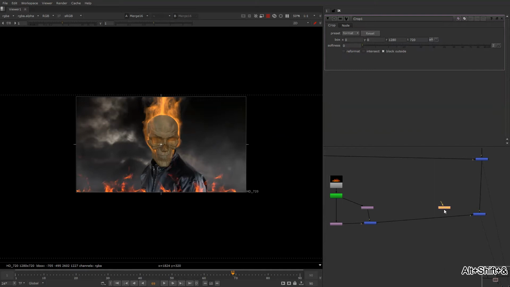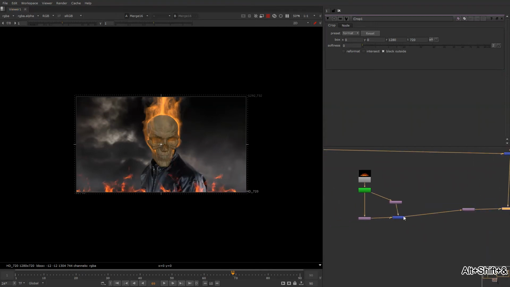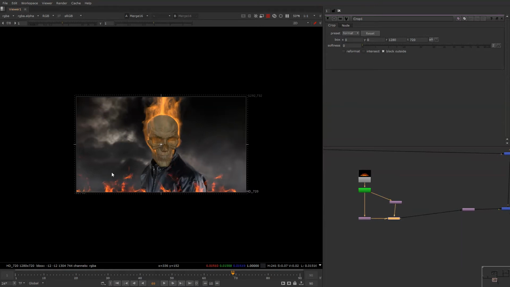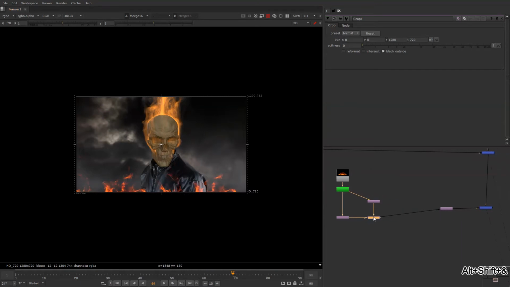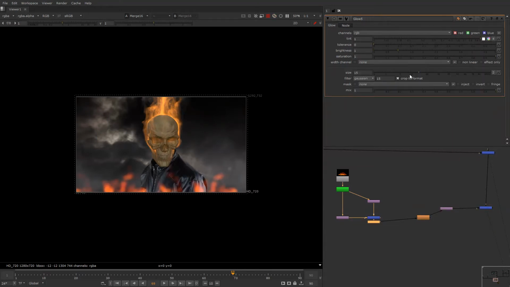So I'll just crop this to make it look good for the bounding box. And we have added the fire, and we need to defocus it because it's in front of the camera. So what we're gonna do is just take a defocus, and we'll add defocus to them, which would be really good. And we're gonna add a glow as well, which would be slightly bigger, which would be like something this.